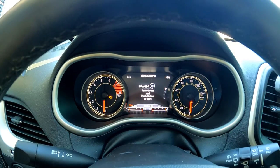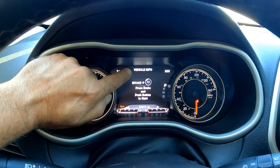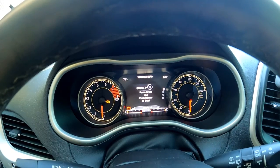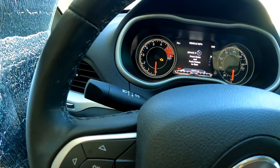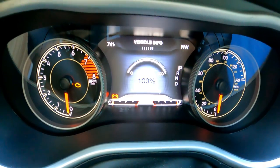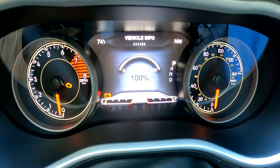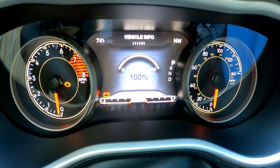You will see vehicle info on the cluster because that's where I had it. If you're not already at the vehicle info menu, use the left button to go to the menu and find vehicle info. Once you're at vehicle info, press the top arrow — the first item to pop up should be the oil life indicator reset screen. Mine is already at 100% because I already reset it, but I'm going to show you for next time.